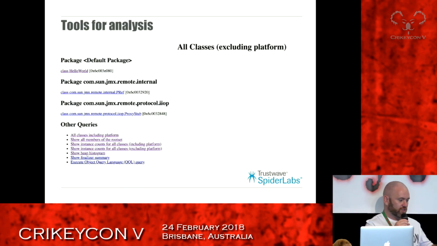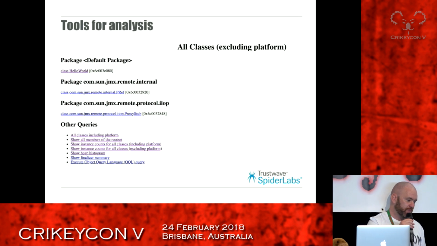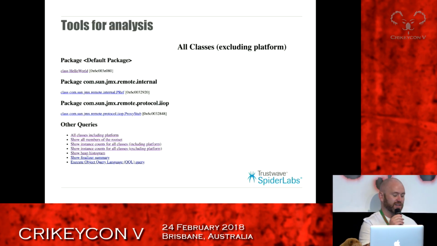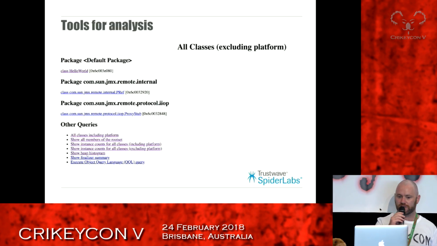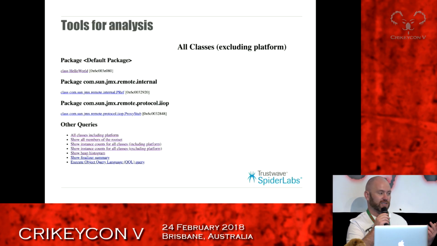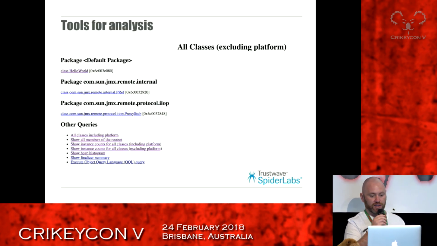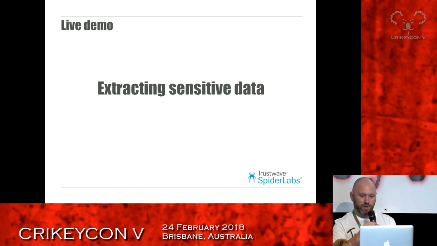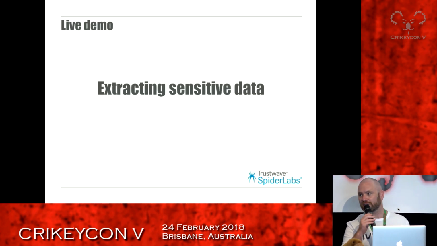So this is what you get. This is a screenshot of the web app that JHAT renders for you. This is when I just ran a Hello World application, so the only user-defined or programmer-defined class was HelloWorld and a single instance of it. So that's all you see. But if you have a more complex application, you will see everything in the heap there. So I'll hand over to Brendan to do a demo of how you actually extract that data.